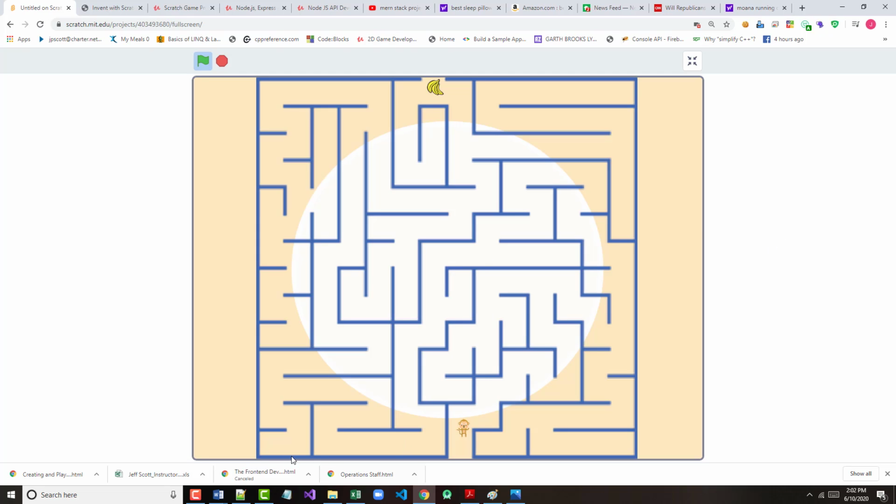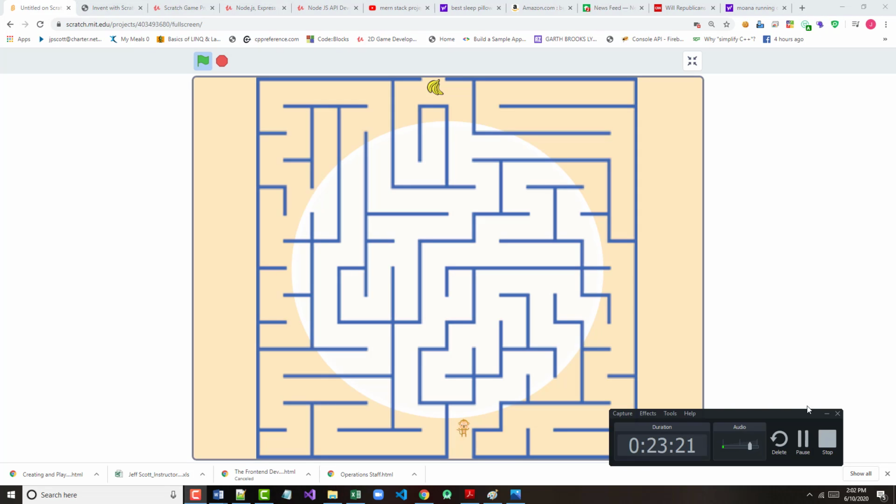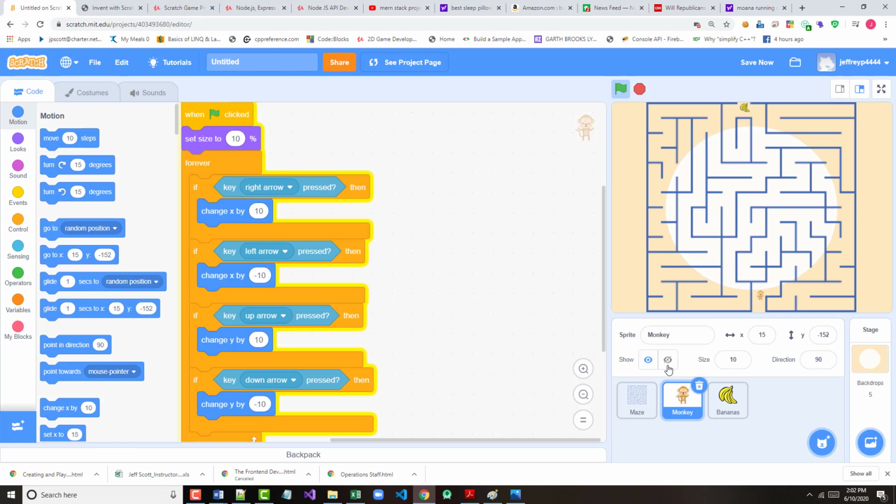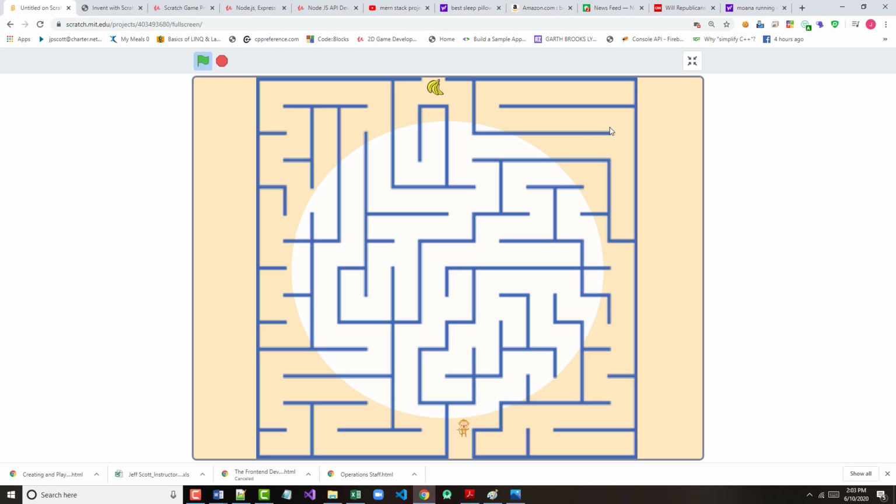All right. One last thing before we finish this part of the unit here, and that is a very interesting thing for you to understand. Like many programming languages, I can change the monkey's size here, making it 10%. What if I go back to 100? It's now 100. He's way too big. You know that. But watch when I run the program, because I've set the size here at the beginning. As soon as the program starts to run, the monkey's back to 10% again.